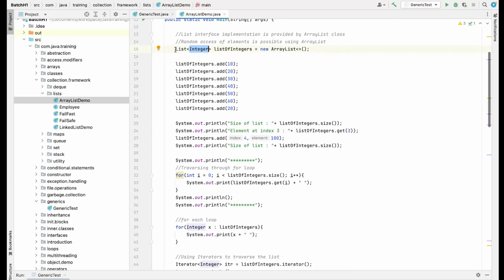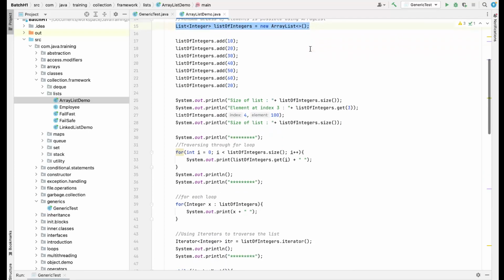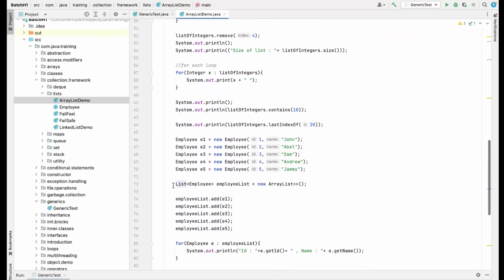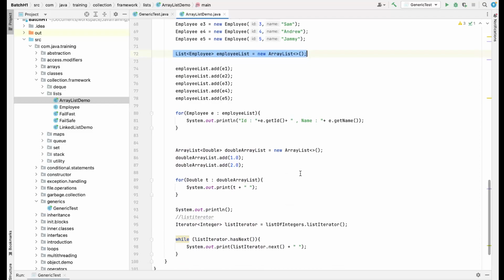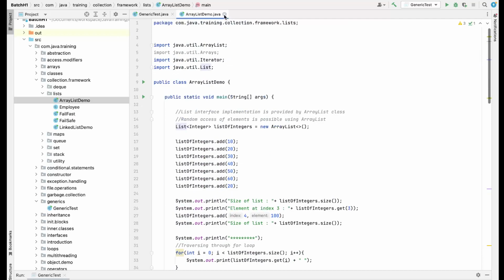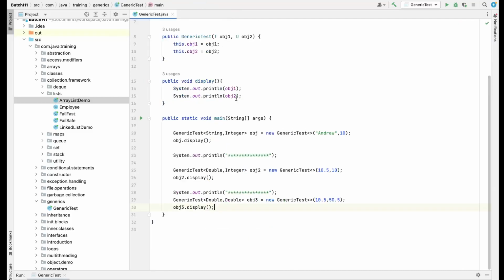You can create a list of integers, a list of strings, a list of custom objects, right? Like a list of employees. You can create a list of students. So this is a classic example of Java generics. You have already used Java generics when you were using the collection classes, but you were not aware of that.